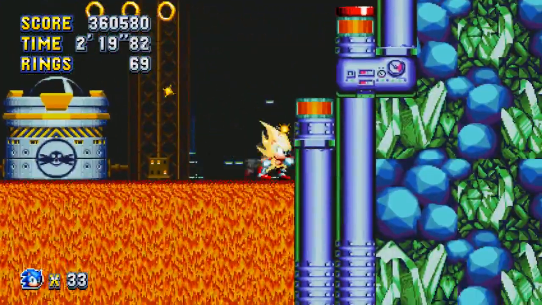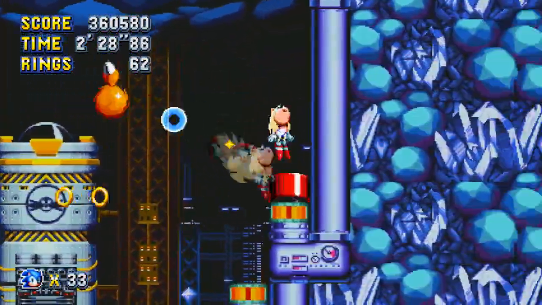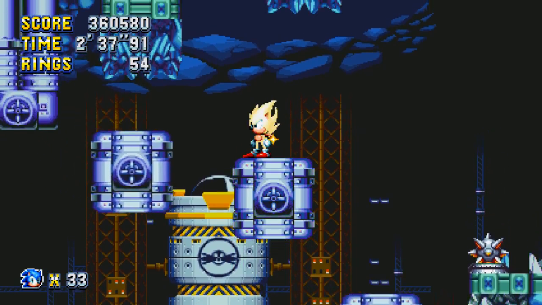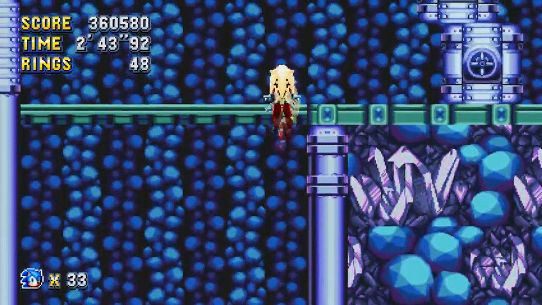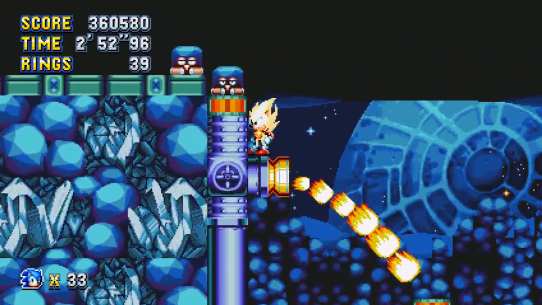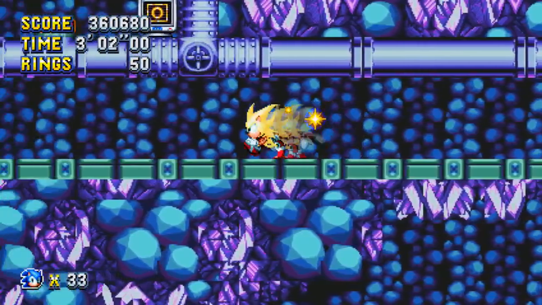Oh, no. Dang it. This is how you waste rings, ladies and gentlemen, by being an idiot. I should just let go of the controller. Man. Having blue rings should also slow down... Well, maybe. I was gonna say maybe it should slow down the rate Supersonic's rings drain, but maybe that'd be kind of dumb. I am not gonna have enough rings for this boss.